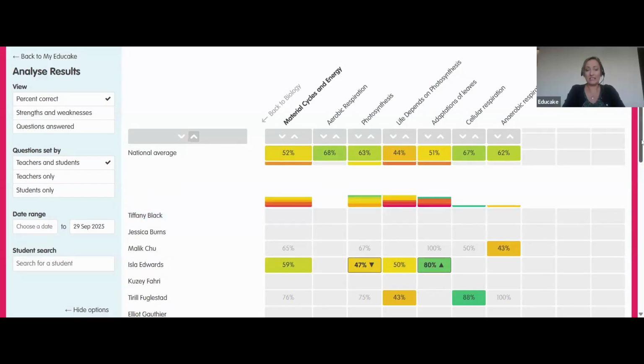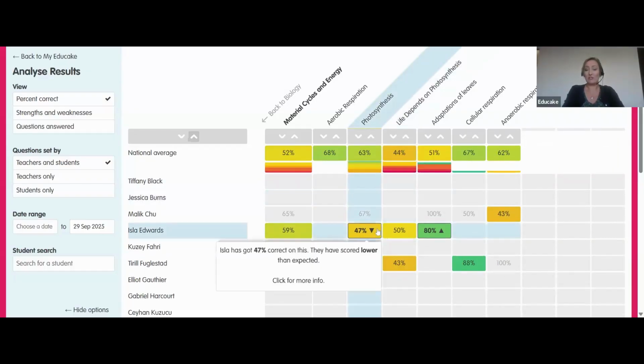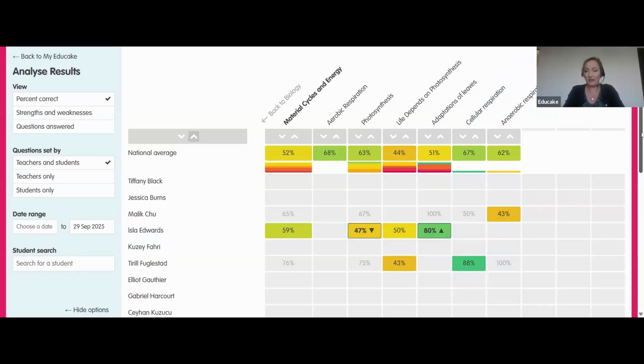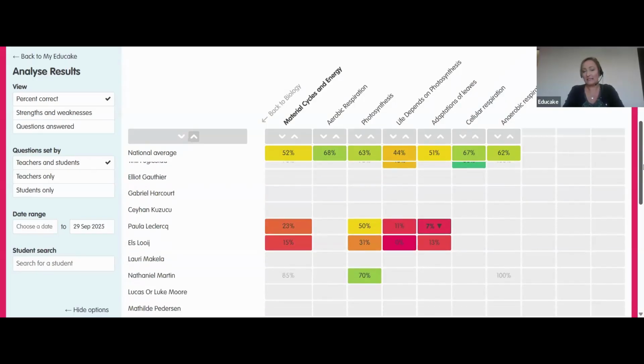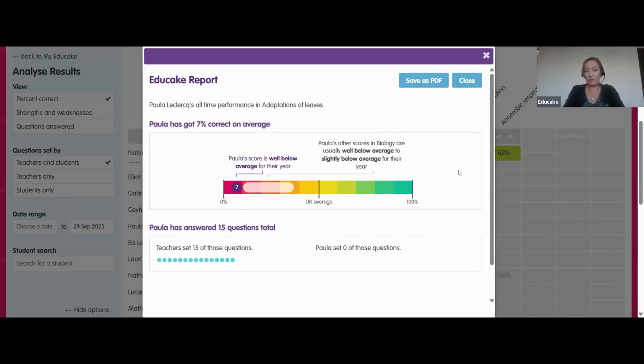And then you can go in and actually start to see, is this a classroom issue, or is it just one individual? You can see if students have fallen over slightly on one topic area or have done really, really well in one topic area. And again, it just starts to inform your decisions for the remainder of the term and the remaining work in that topic area here. Again, everything you filter will give you some kind of report that you can feed back to progress, etc.